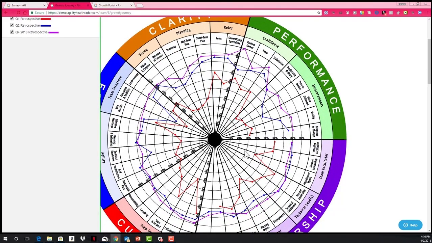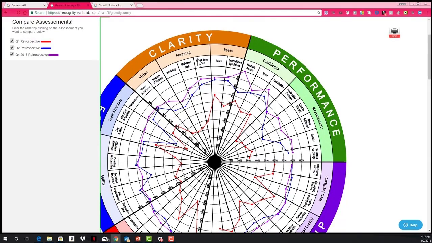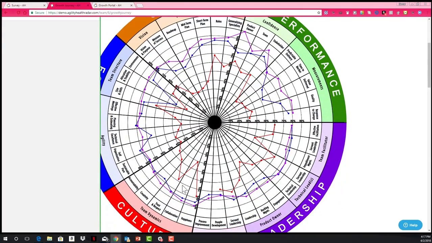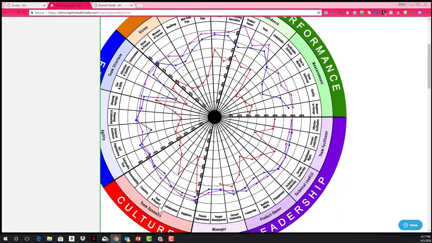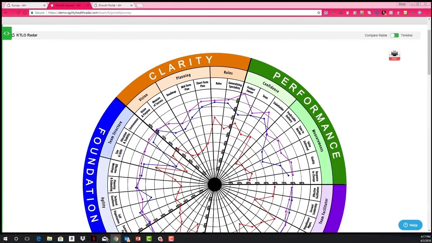And as we said earlier, there is definitely a correlation between having stronger leadership teams, helping our leadership understand their roles better within an agile framework, and the growth of clarity. So we see that here. Same thing here. There's a strong correlation between having a strong culture and foundation to performance, and we can see how that grew as well. That's pretty powerful to be able to see.